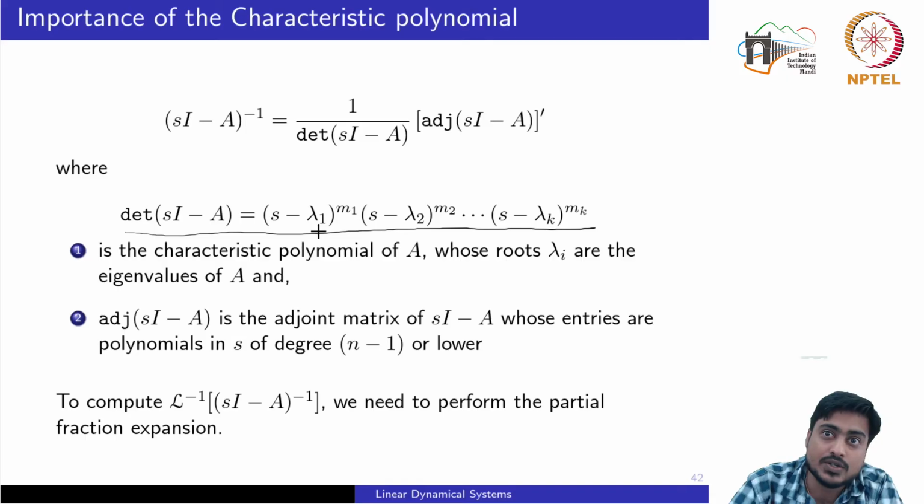Now when it is a polynomial, I can factorize it into lower order polynomials. Here we are taking the first order polynomials which could have their multiplicity greater than or equal to 1. So here we are taking m1, m2 up to mk. This denotes the characteristic polynomial of A, and if I put it equal to 0, then all these roots, lambda 1 up to lambda k, or the lambda i, define the eigenvalues of A.